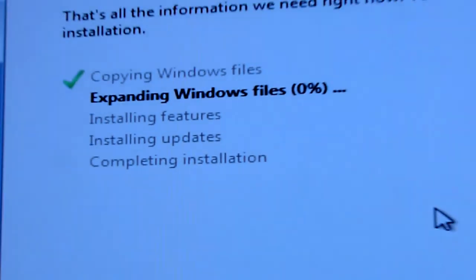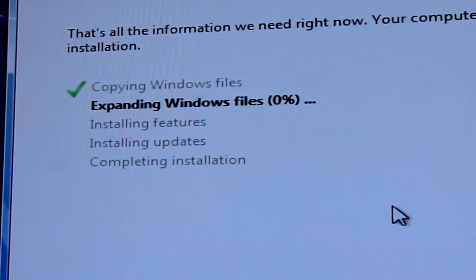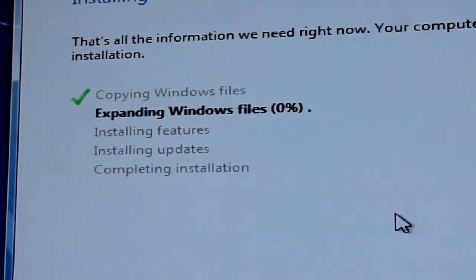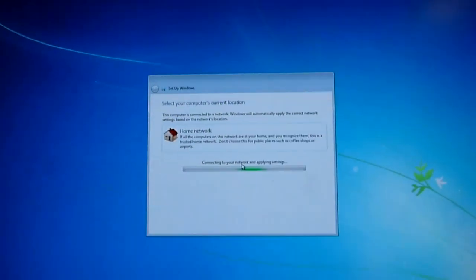And now since we're installing from the thumb drive of doom up there, that little pink and white thumb drive, and we're installing onto a RAID 0 array, we should be pretty fast. I'll let you know. Here we go, we're all finished basically.